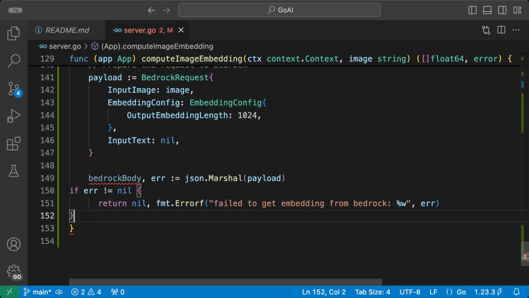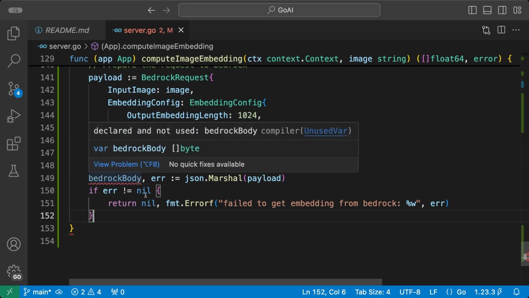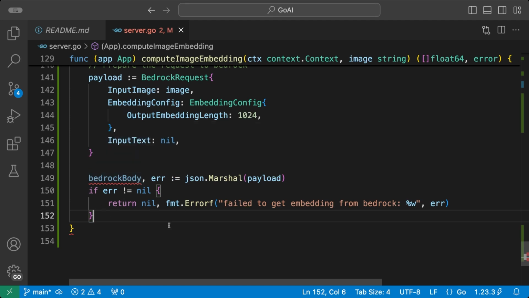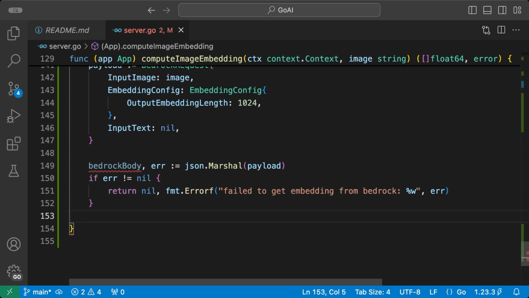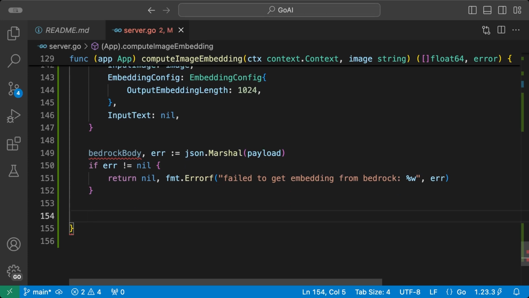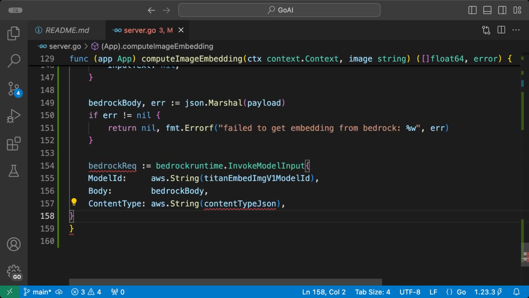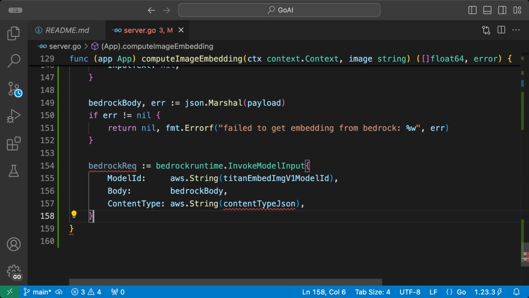And we do that using the normal way of doing this in Go, which is marshalling. We're getting a string that contains the Bedrock body, and if it fails, it will complain. Now that we have the Bedrock body, we're going to prepare the invoke structure that we're going to use. And we do that by using the one that is defined in the Bedrock runtime.